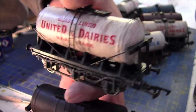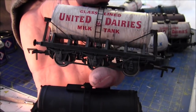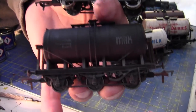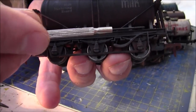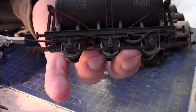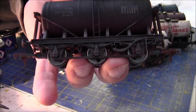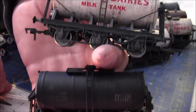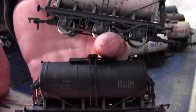They haven't come out too bad. This one was not a pre-weathered one, but this one underneath was, and there's not a lot of difference. So let me explain what I did with the pre-weathered ones. Pre-weathered ones, first thing I did was blacken that chassis rail first, and then went over with the grey mix that I made up earlier, just to get a similar finish just on the chassis, as you can see. So that's worked out quite well.